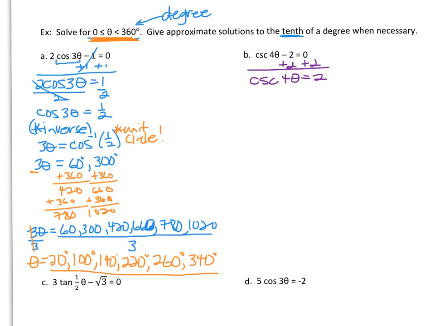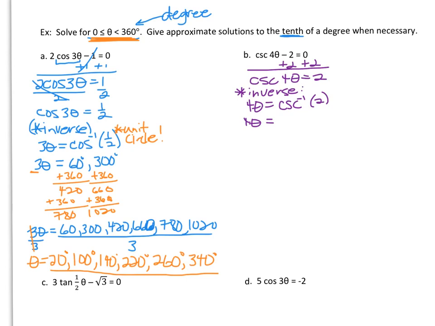Step 2, to get b times theta by itself, we take the inverse. I'm going to write it out just like the equation is in the form it's currently in. If we take the inverse, we'll be left with 4 times theta on the left, and we would take cosecant inverse of 2. But we know cosecant isn't user-friendly on our circle. I'm going to keep my 4 theta on the left. I'm not changing that at all.